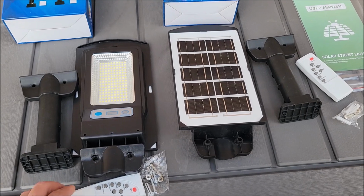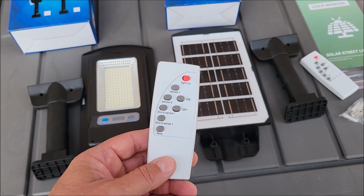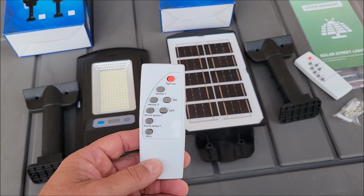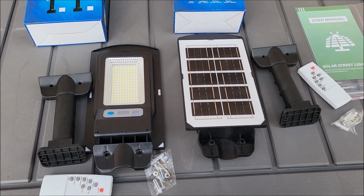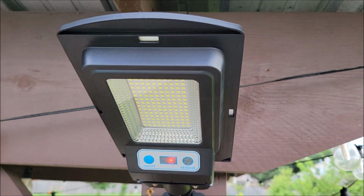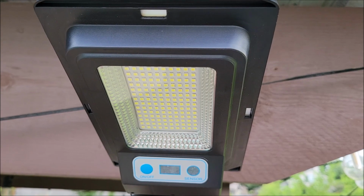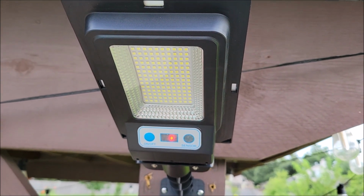Very simple to use. Here's the remote with all the settings on it. Pretty standard, just like their larger versions. I think these should work good. They're supposed to be pretty bright for how small they are, and we're gonna find that out. All right, very easy to hang, just 2 screws. I've got the switch turned on. As you can see, the light is blinking because it's charging from the solar panel. When it gets dark, we're gonna come check these out.